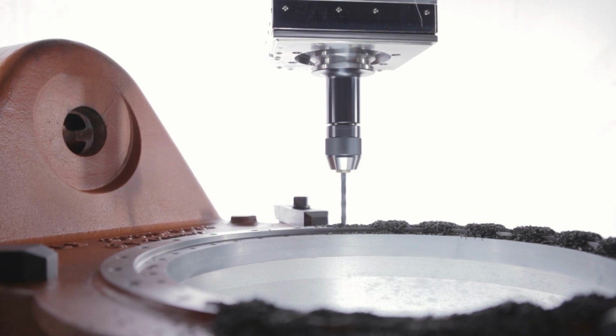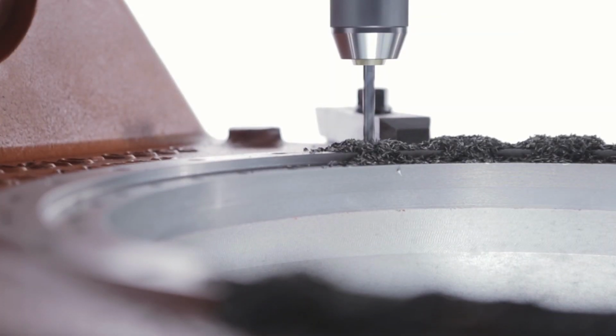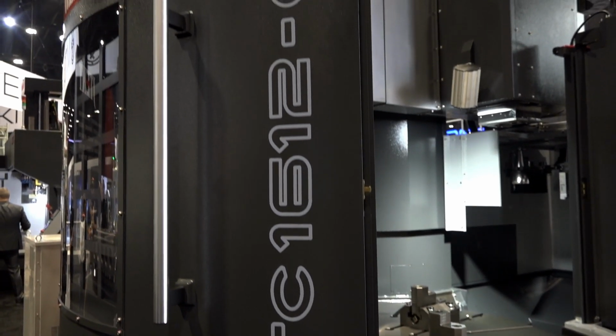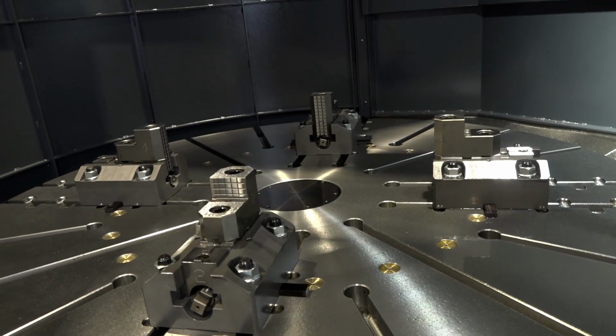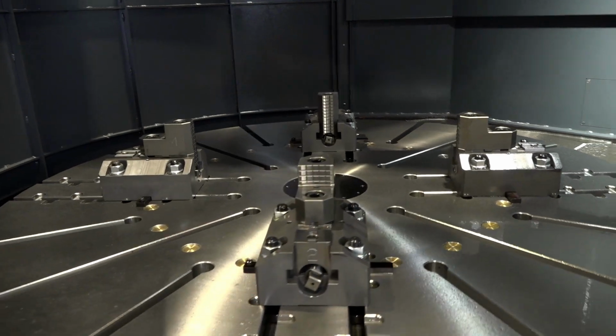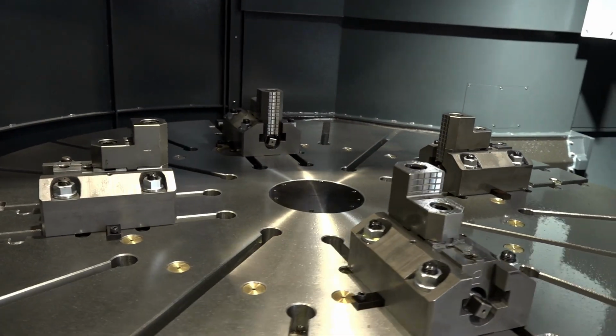Man, it sounds like you have plenty of real estate. You've got the live tooling. You have all the space in the world. So let's talk about this from an operator's perspective. What are some of the most exciting features that you think are bringing the most value to operators at the spindle? Well, I think definitely the compact footprint is a great thing. This opening here allows loading and unloading with a crane. It's not that high of a table. It's a nice height for a job shop, kind of an all-around machine that can do it all. An everyday machine, every man's machine, I would say.